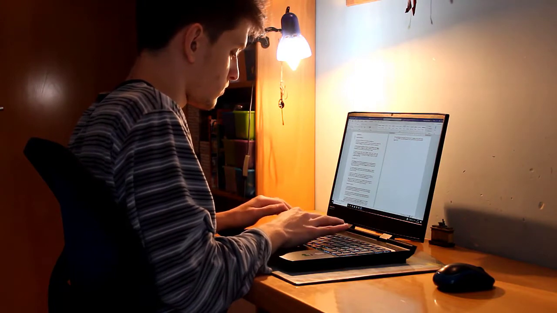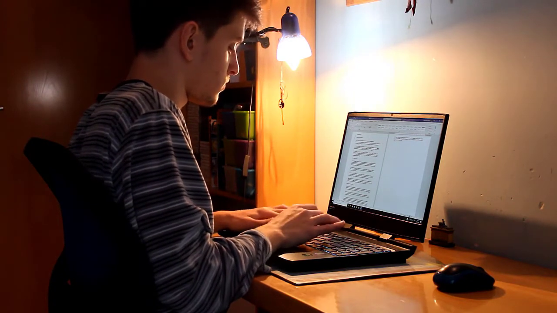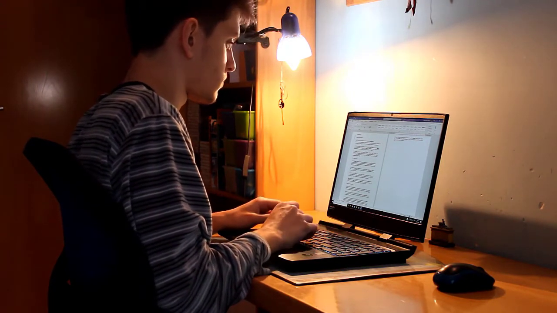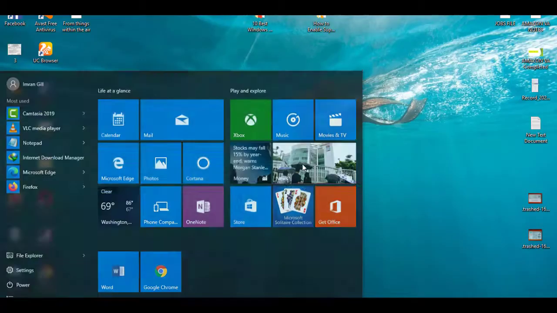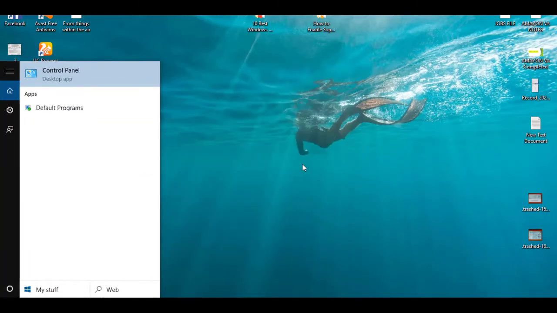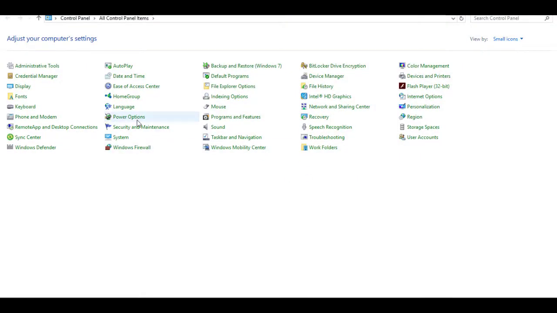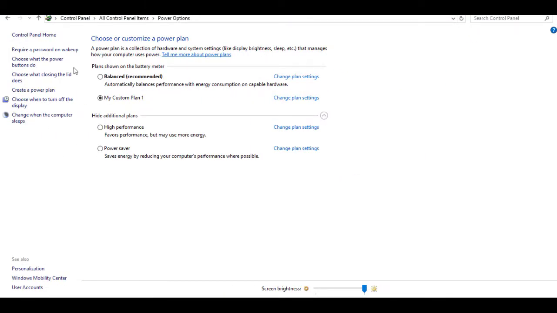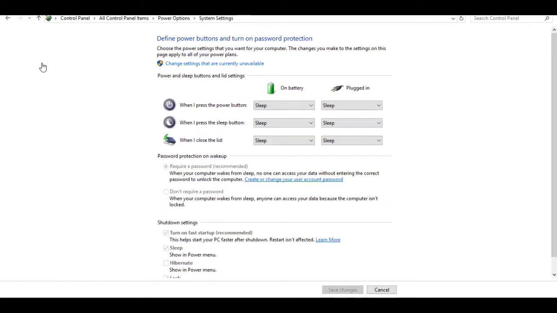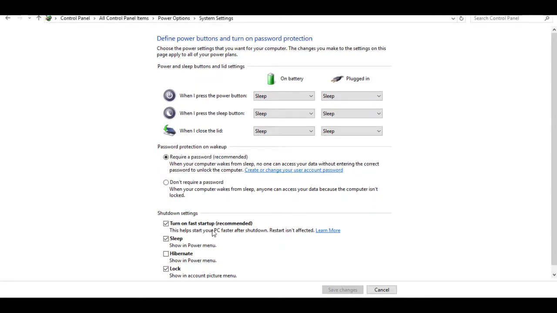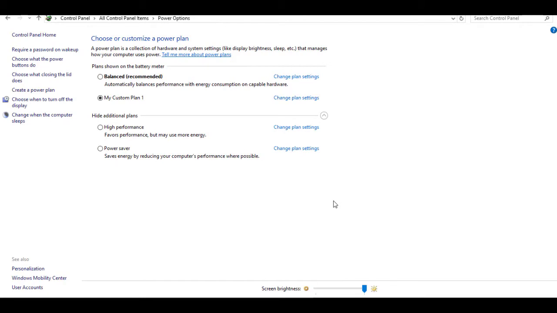I know, contrary to its name, fast startup can actually make your PC boot quite slowly. To do that, click on Start, type in Control Panel in the Windows search and press Enter to open the control panel. From here select Power Options, go to Choose what the power buttons do. From the left-hand sidebar, you will need administrator permissions to disable fast startup, so for that click the text at the top that reads Change settings that are currently unavailable. Finally, uncheck the Turn on fast startup box, followed by Save changes at the bottom.